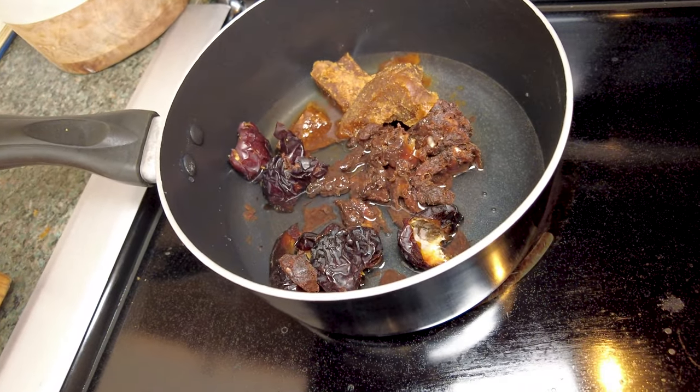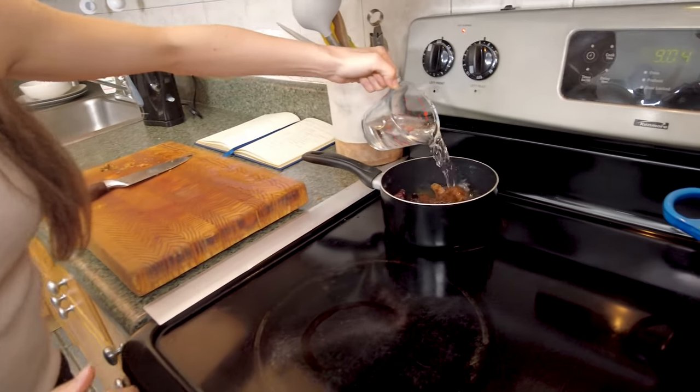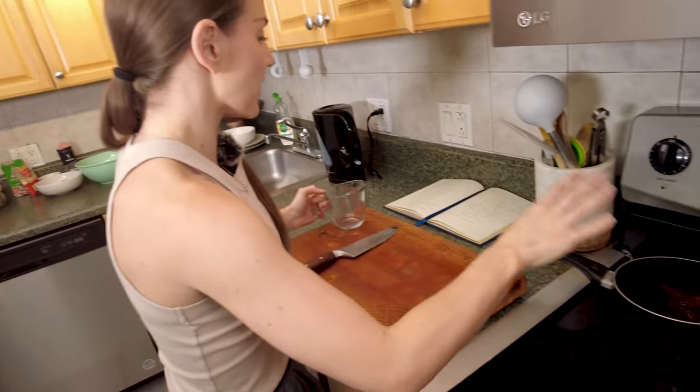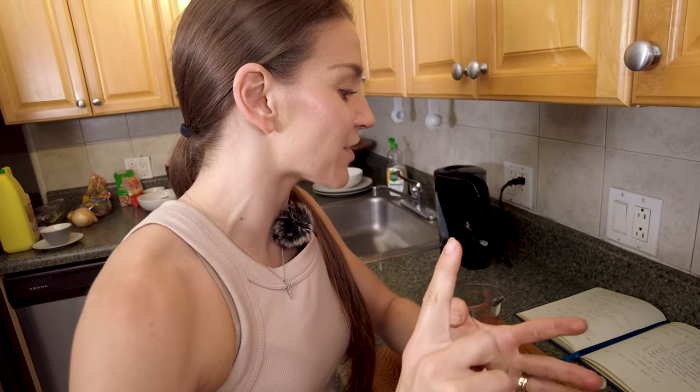One, two. Now it says to boil it, so I'm gonna turn it up. Boil it for 10 minutes, and then we're gonna start adding our chili powders, cumin, coriander, fennel, ginger, salt, blend, pulp it out, and then enjoy this amazing food.